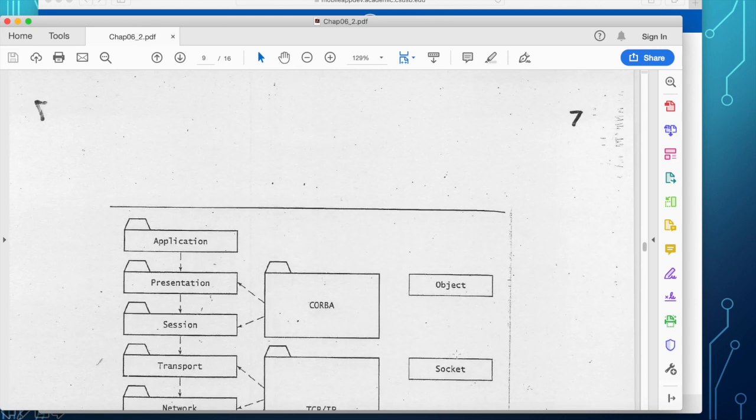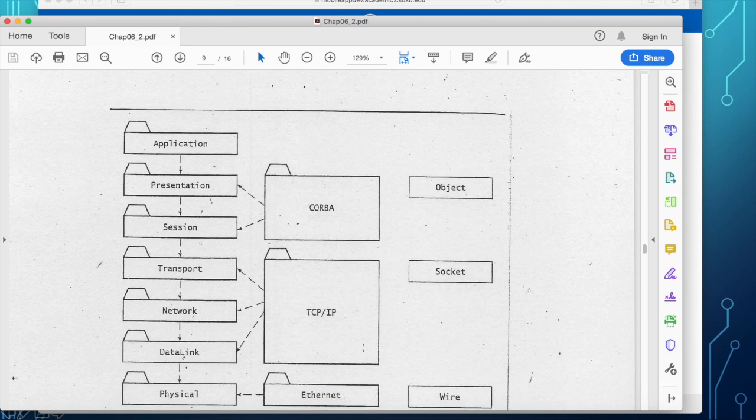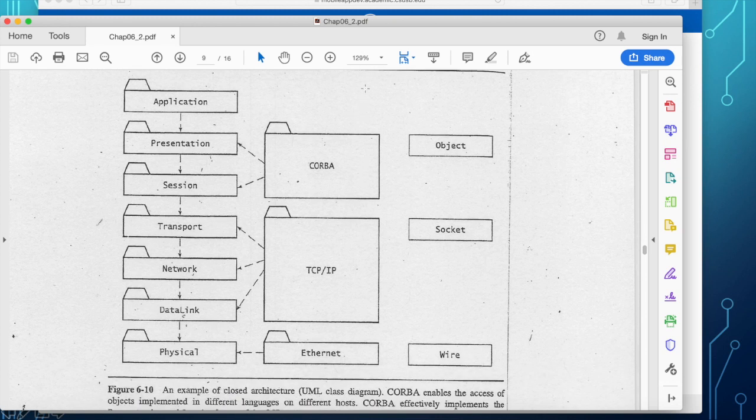Of course, the advantage of the TCP/IP over the OSI is that in a layered architecture like this, you will have efficiency or performance issues, because there are 7 layers of the architecture before the application receives the request.